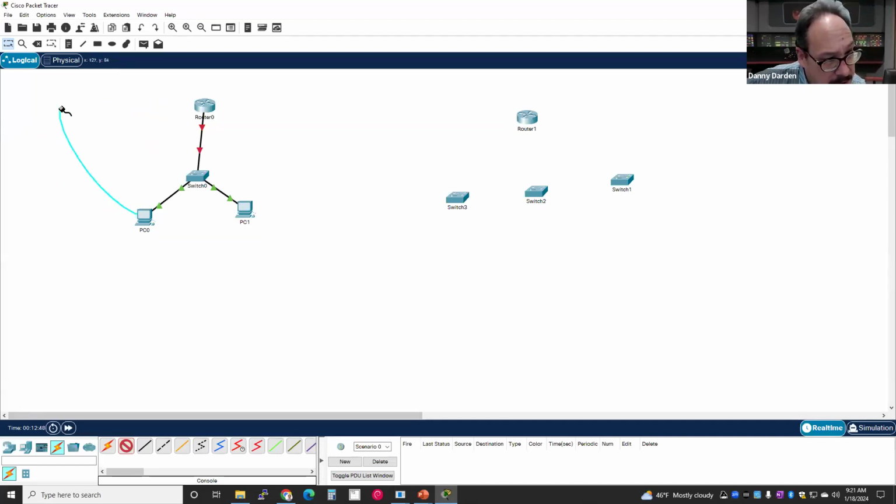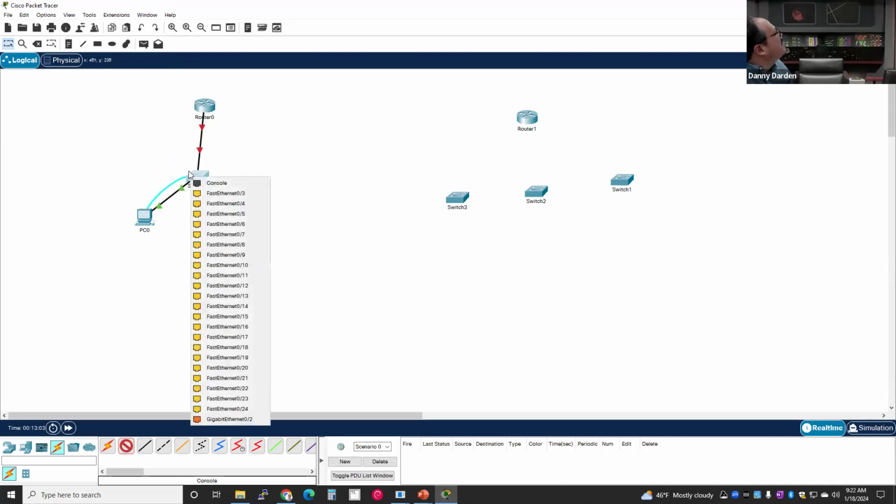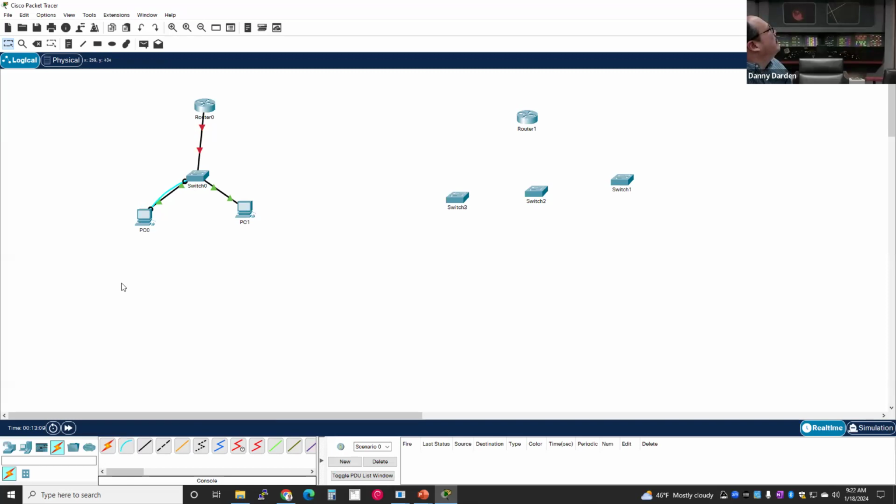Now I have a blue console cable plugged into my RS-232 port. And I'm going to go over here. First of all, this switch. And I'm going to plug that into the console port right there, because what I want to do is directly configure this thing.